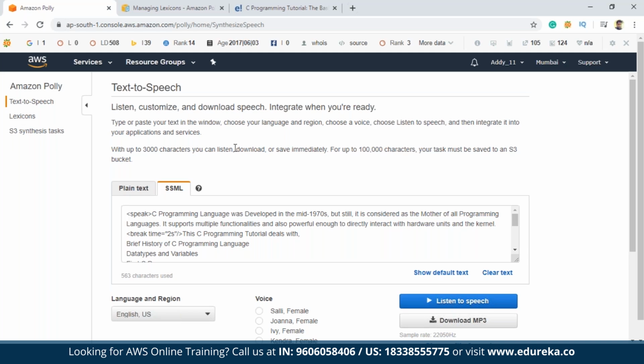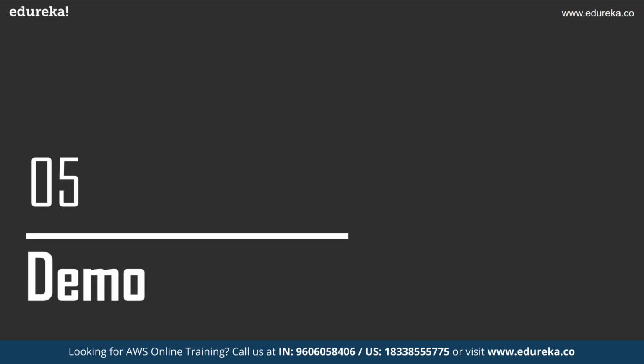While writing a blog, you can download and install that plugin. What that plugin does is it will automatically convert your blog into an audio file and save it. So that is a very convenient option here. If you want to try, you can do it. This was the overall demo part here.